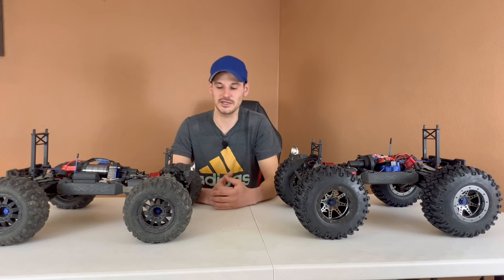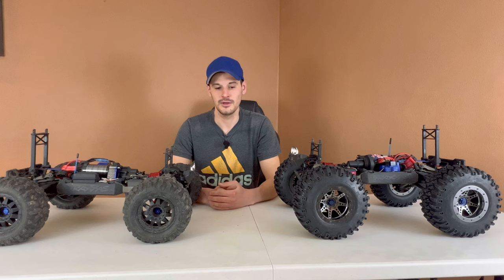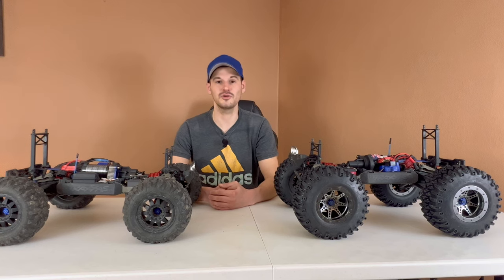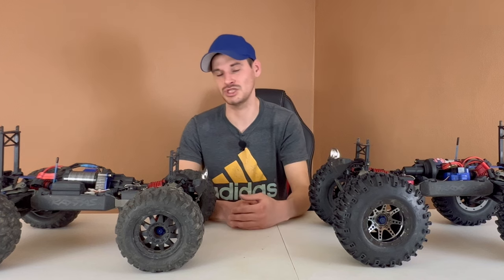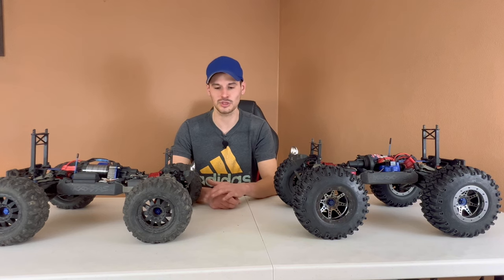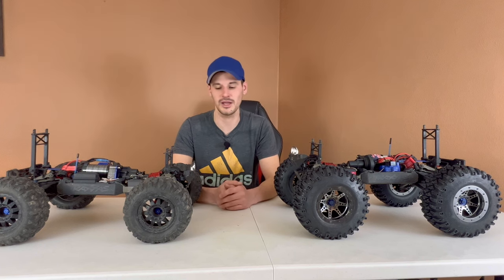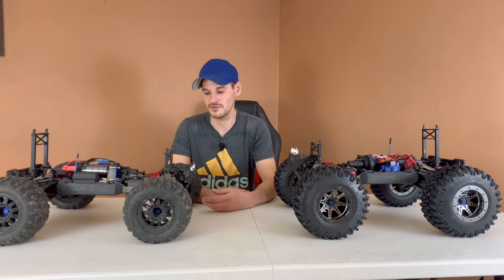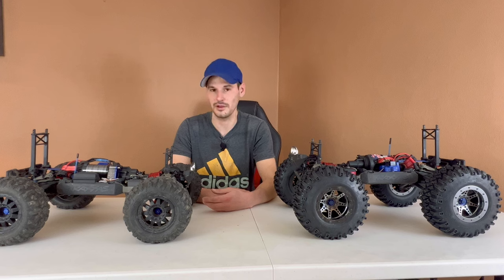There's nothing you can do to make a Summit the ultimate basher — I've thrown almost every single upgrade part at this and I still don't feel confident I'll make it through a bash. There are drive shafts I haven't tried, like the MIP ones, but they're so expensive and I fear they might still break. I've already invested so much money in this machine. There's also another brand someone mentioned called LEM — might check their drive shafts out. If you want to convert your Summit to brushless, you better be very gentle. Any hard launches or jumping and there's a high probability you're going to break stuff.